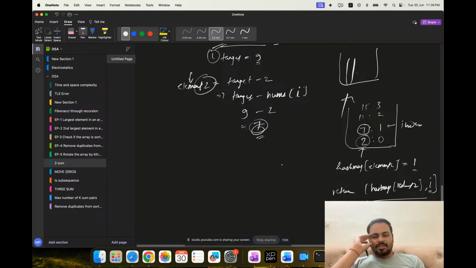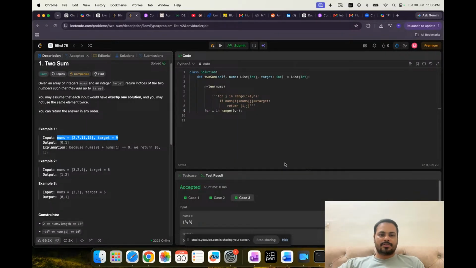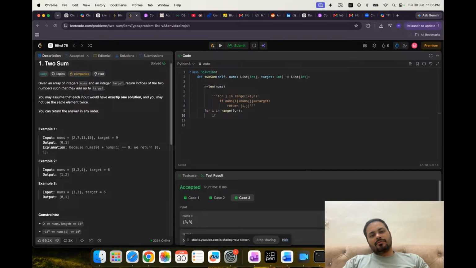Okay. So let us start writing the code. Let's start. So for I in range, if element 2 in hash map. So here I have to define a hash map also.